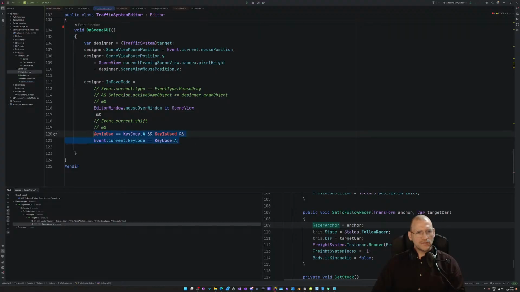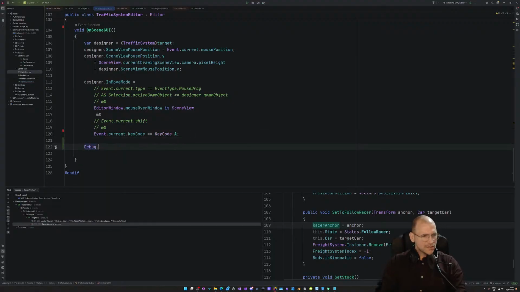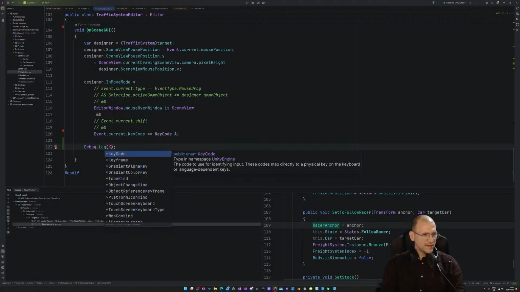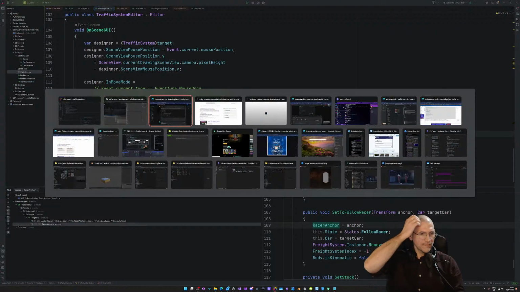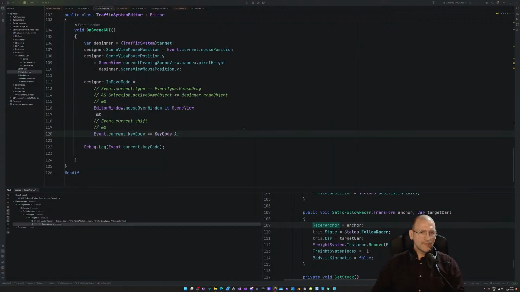You know what? Let's try reporting these. We're using those ones. We're going to get rid of those variables since they're gone now. And we're just going to say Debug.Log Event.current.keyCode. Every time I move a pixel, it's going to write another debug log.